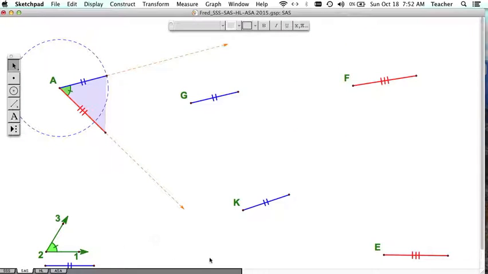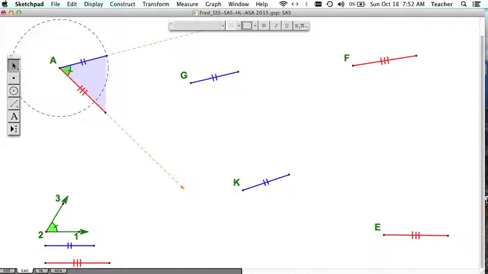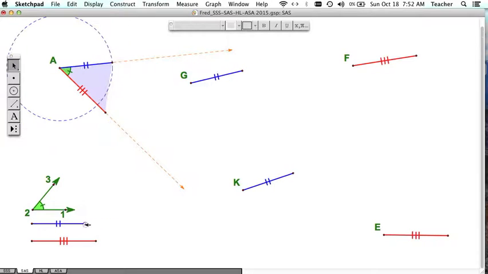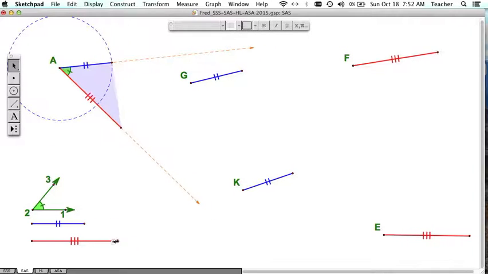Next. Ooh, I gotta shift this drawing up a little bit here. Well, on this one, we are doing a side angle side construction. This time we're not going to worry about lining up the vertices. I just want you to get the concept of side angle side, and that is I'm going to make triangles. I'm going to make a bunch of triangles out of these components. The components being one blue segment, one red segment, and the included angle, the green angle between them.